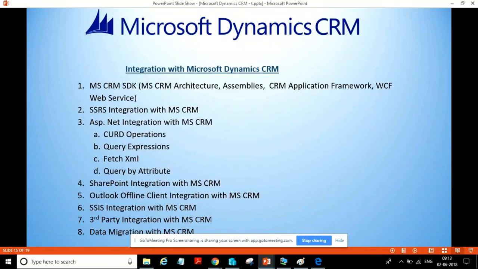Data migration. Expressions, code expressions. That's good. So many topics.